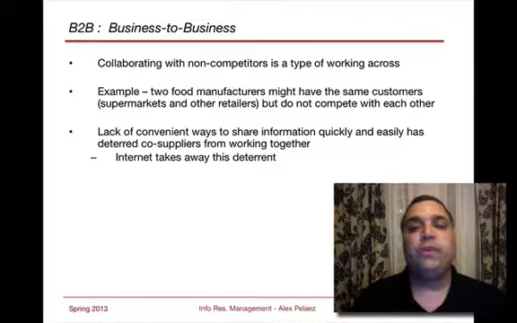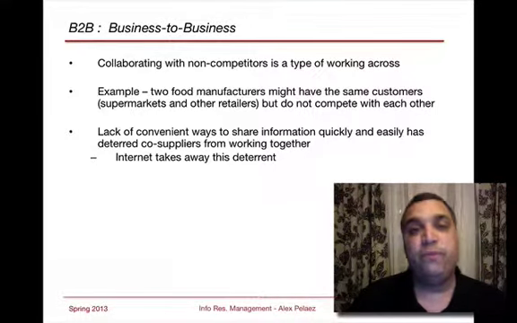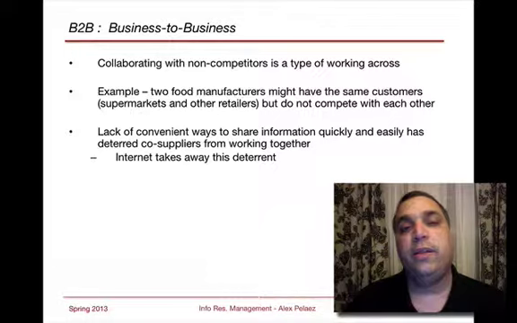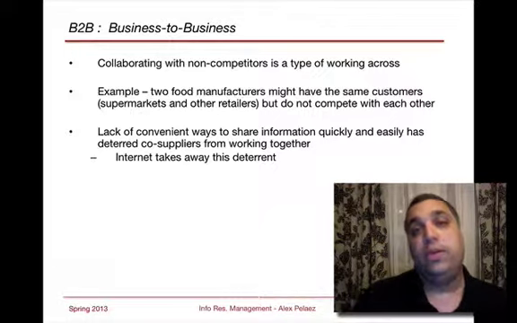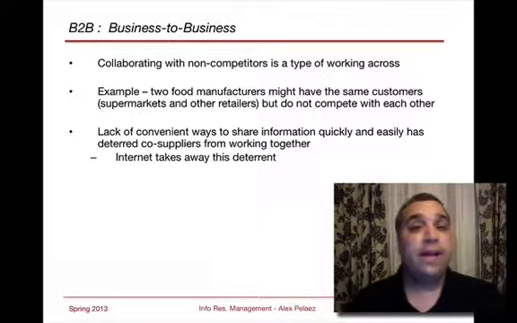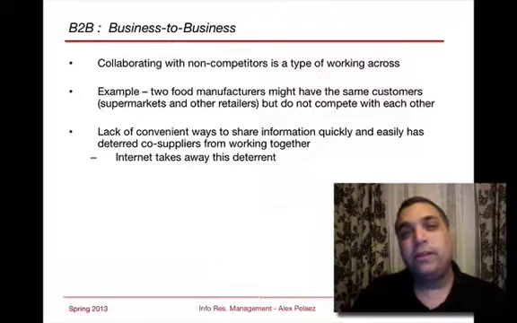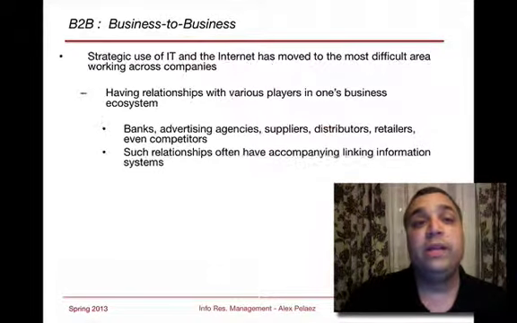Lack of convenient ways to share information quickly and easily has deterred co-suppliers from working together. If there wasn't enough information available, there was no reason to try and see whether or not there was going to be a benefit for co-suppliers to work together. However, that has changed. The internet does make it easier for businesses to work together to that end.